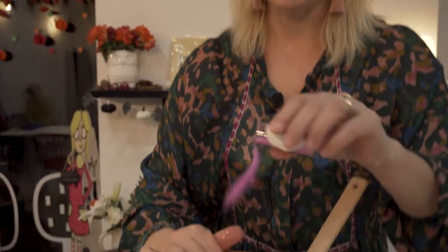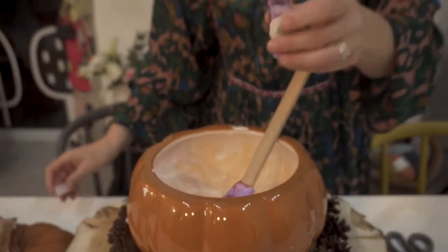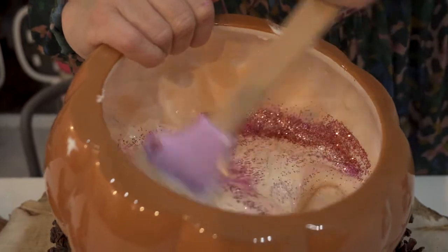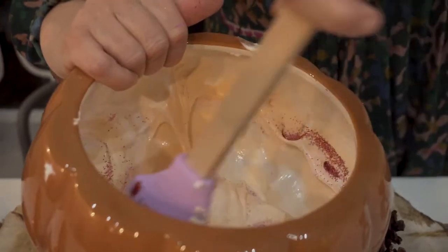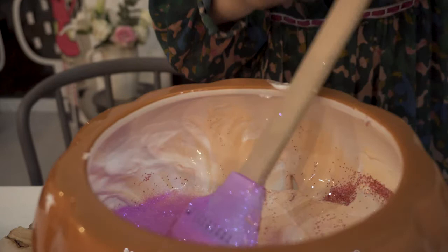So, how about we go for some purple? You can never have too much glitter in your slime. So, let's add a bit of purple. A wee bit more. And let's give that a bit of a stir. Oh my goodness, it's really sparkly. And then once you stir it, it almost disappears. So I think we might need a wee bit more. Let's go for more purple. In fact, let's just put it all in.